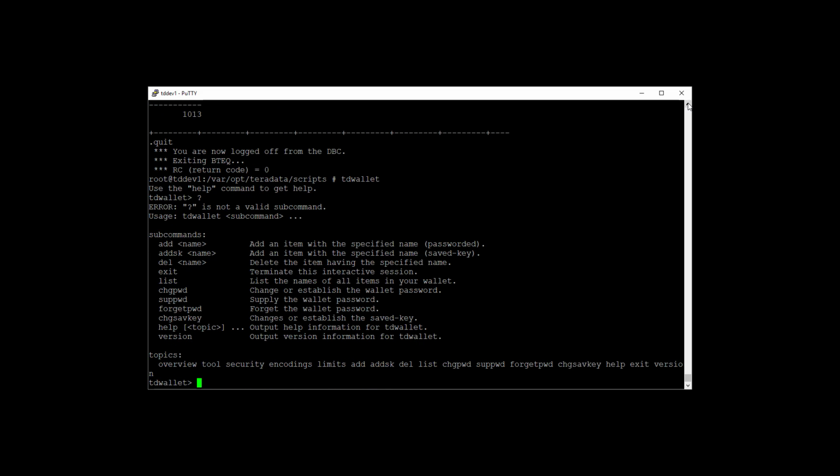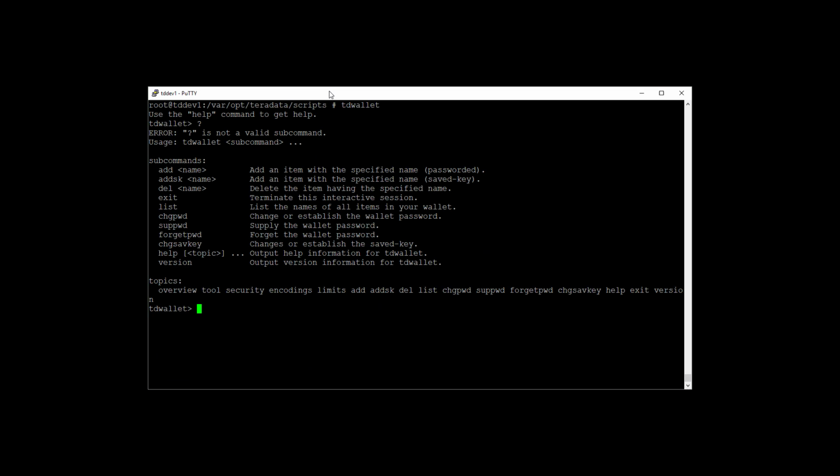So we jumped back into the wallet, and we've gone over the add command, the addSK, the delete, the list. The next two commands that we're going to look at are the change password and change save key. The first one is change PWD.